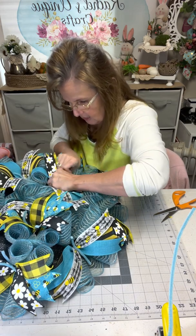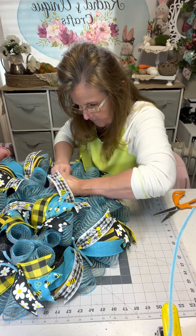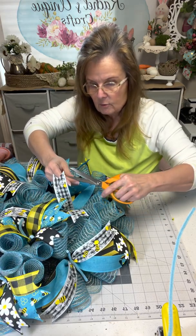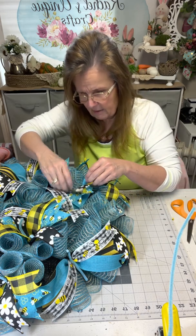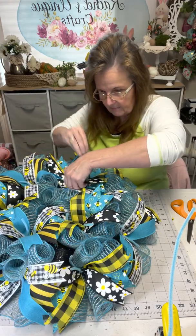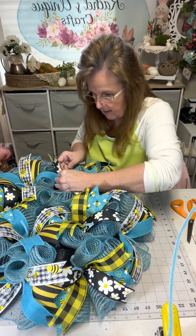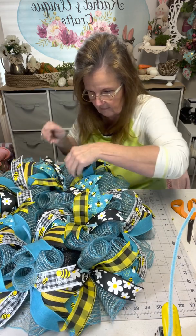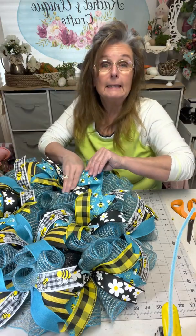We are fixing to attach our sign. Sometimes with the wired ribbon, a little wire, kind of, the end tip of it does kind of slide out. I just like to kind of snip that off because it will catch on everything. So by the time you get the ribbons on, it looks like a completely different wreath.